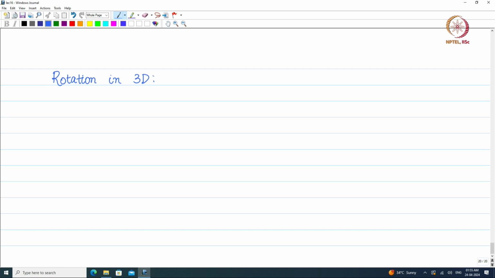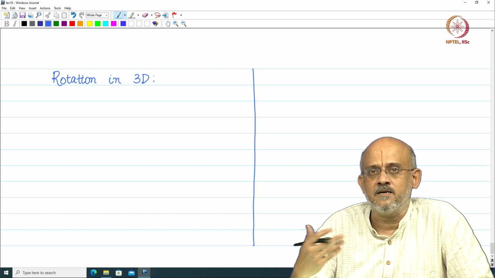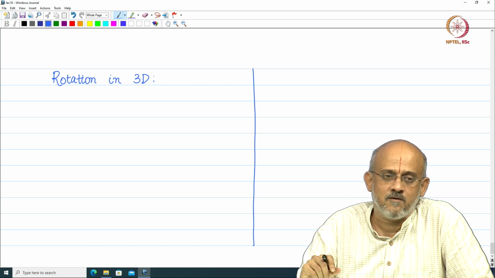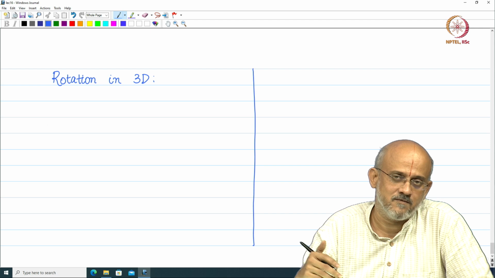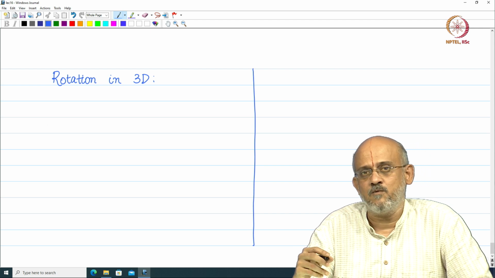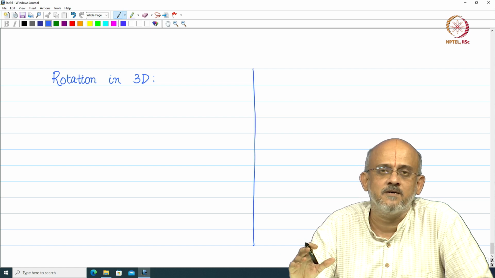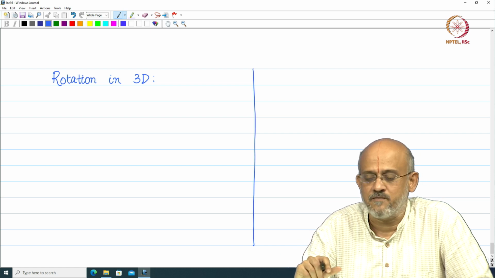Rotation in 3D, if you see, we can actually do this. It's the same thing that we have done in rotation in 2D, where the rotation is going to happen in only one plane. It's going to happen in a plane. If you want to look at the second rotation, there is a problem. We could do the rotation about a specific axis, that means in one plane, and if you want the rotation to happen in a different plane, then you get into a different problem. So, we will see what that is.